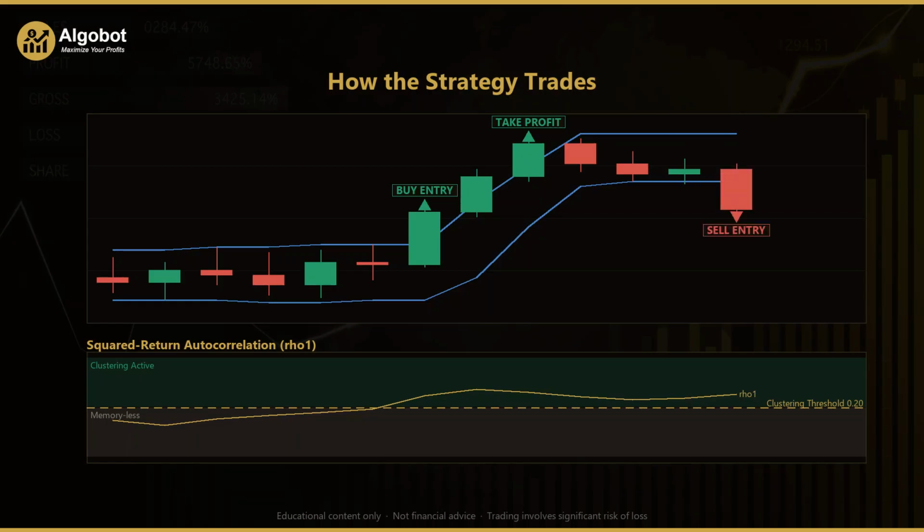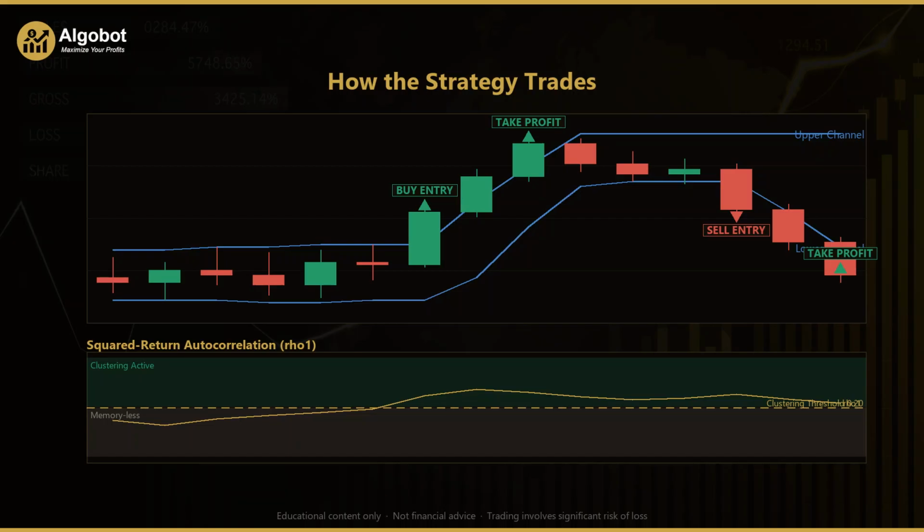All three short conditions line up. Clustering active, close below the lower channel, and a bearish bar. The EA signals a short, and the sell entry marker appears. Just like the long, the short is given room to develop. The clustering regime suggests this downward move is more likely to continue than to instantly reverse, and indeed the following candles push lower. Price travels down until it reaches the take profit target, placed 2.5 times the ATR below entry, and the second take profit marker shows the position closing in this example.